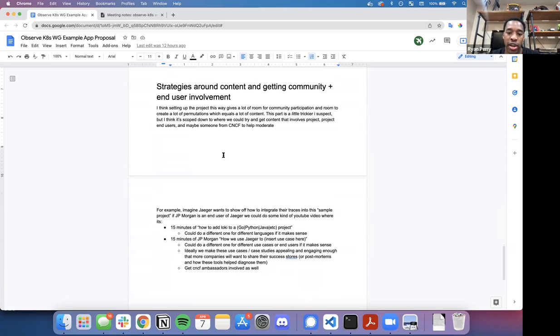And then from there, figure out how you can get more community involvement. If you were to do it all in Go initially, for example, then you reach out to the Python community and say, hey, can you port all of these things over to Python? And then the Ruby community, can you port all these things over to Ruby? Then no matter what language you're using or what service you're using, you'd be able to plug in different things and get multiple people from the community involved.